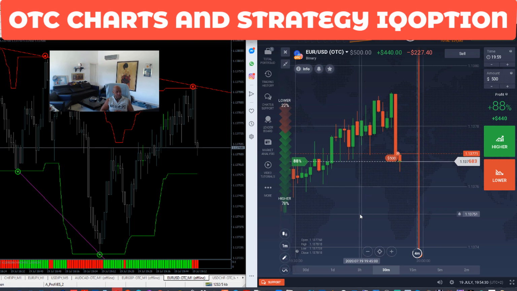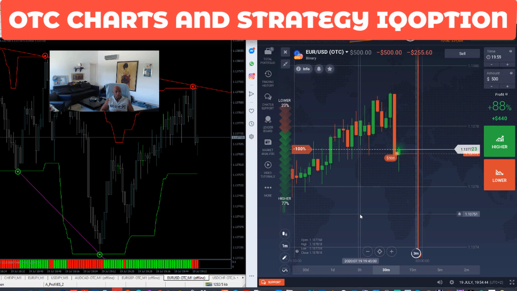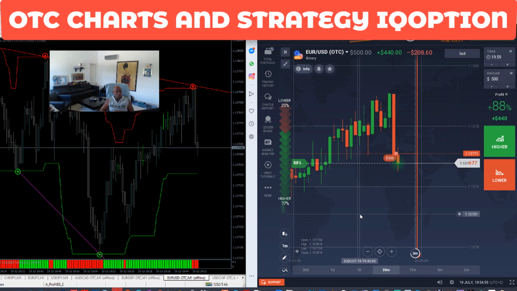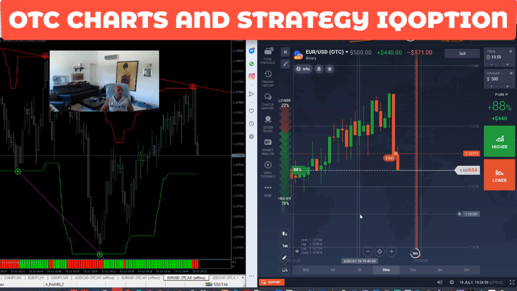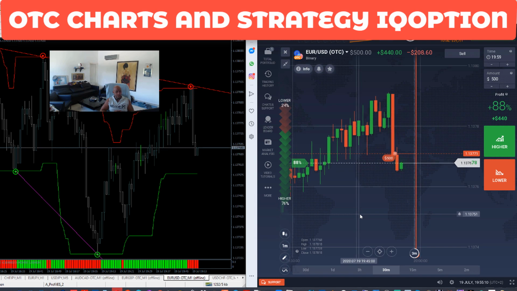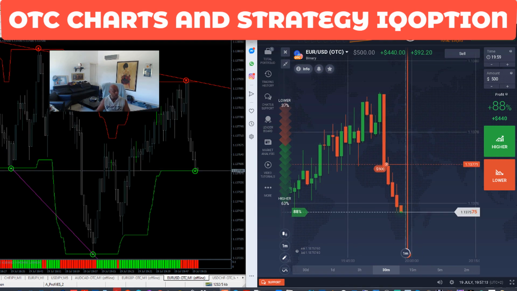You see the chart is clearly synchronized, the OTC chart with the IQ Option OTC chart. That's really cool stuff. I like it so much that I now have one chart in my MetaTrader 4 where I can put my strategy on the OTC chart for IQ Option. IQ Option is 100% synchronized with the chart in my MetaTrader 4, and I can trade my strategy also on OTC times on the weekend. So that's really nice. And yeah, let the trade run, and I'm back in the last minute of the trade. See you. So guys, our trade comes to the end.